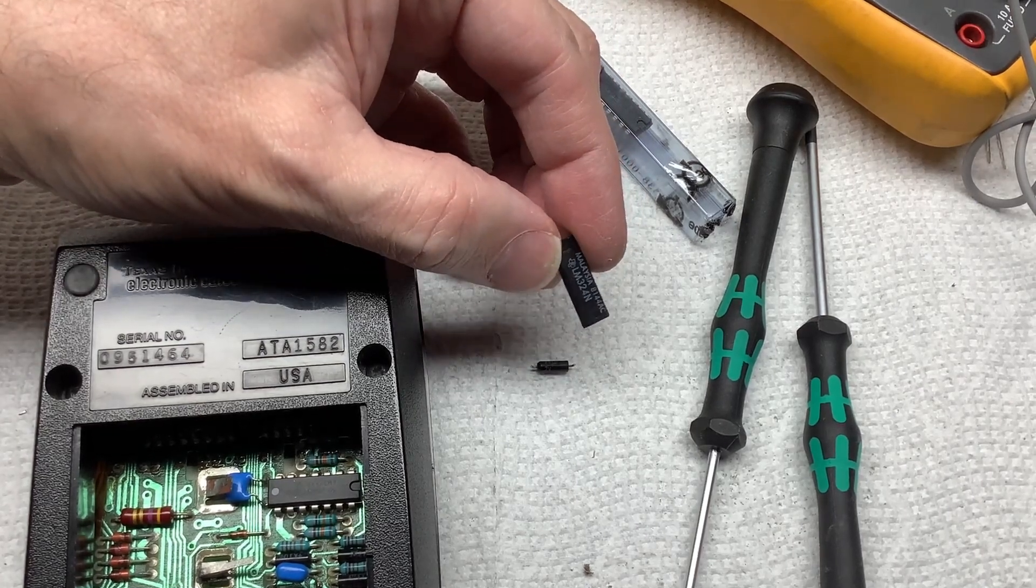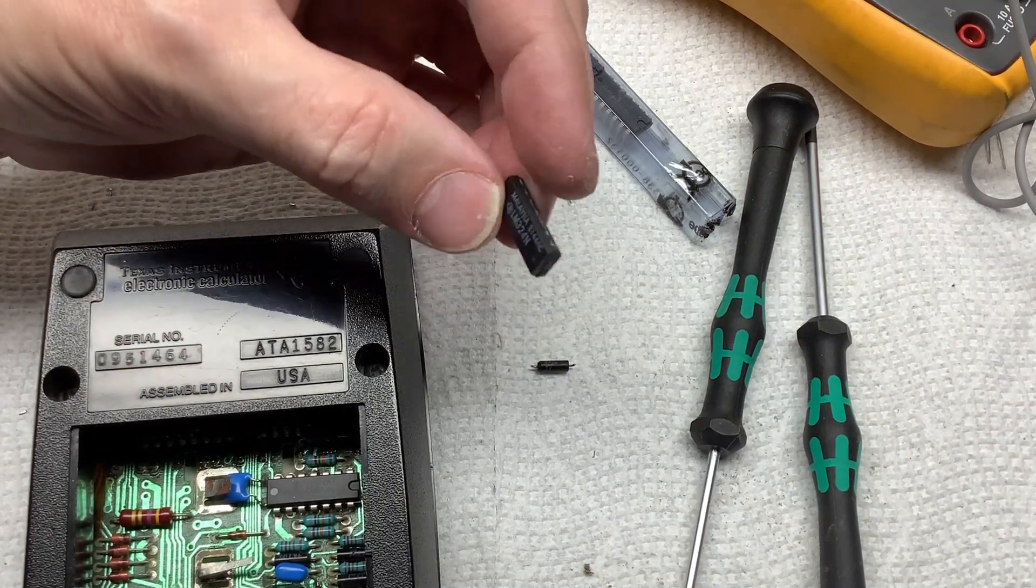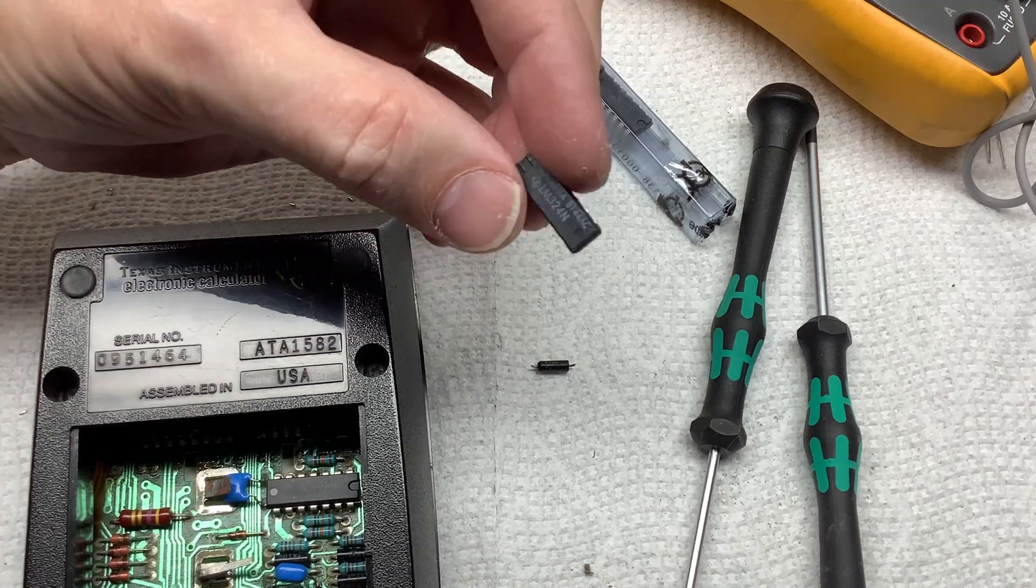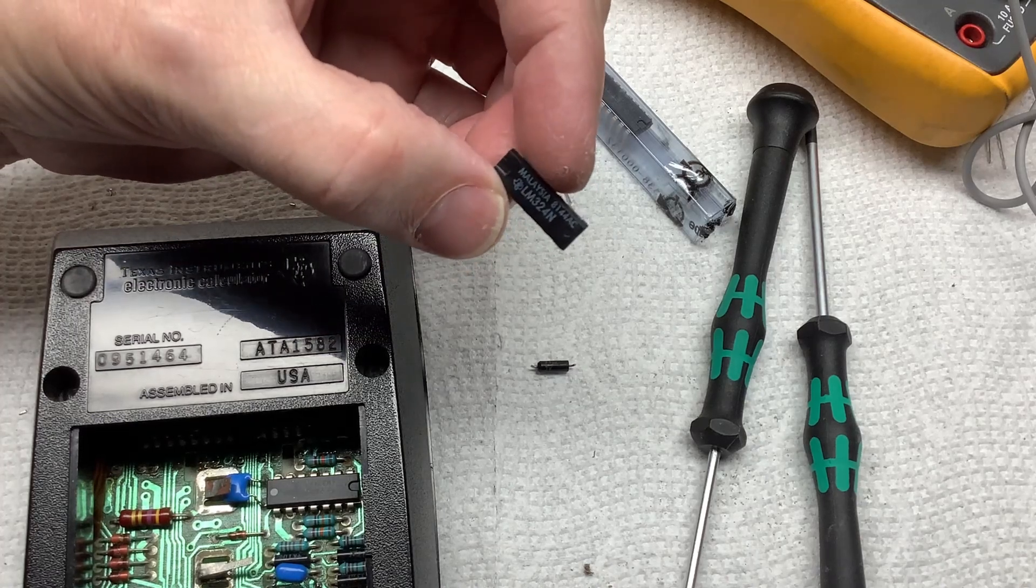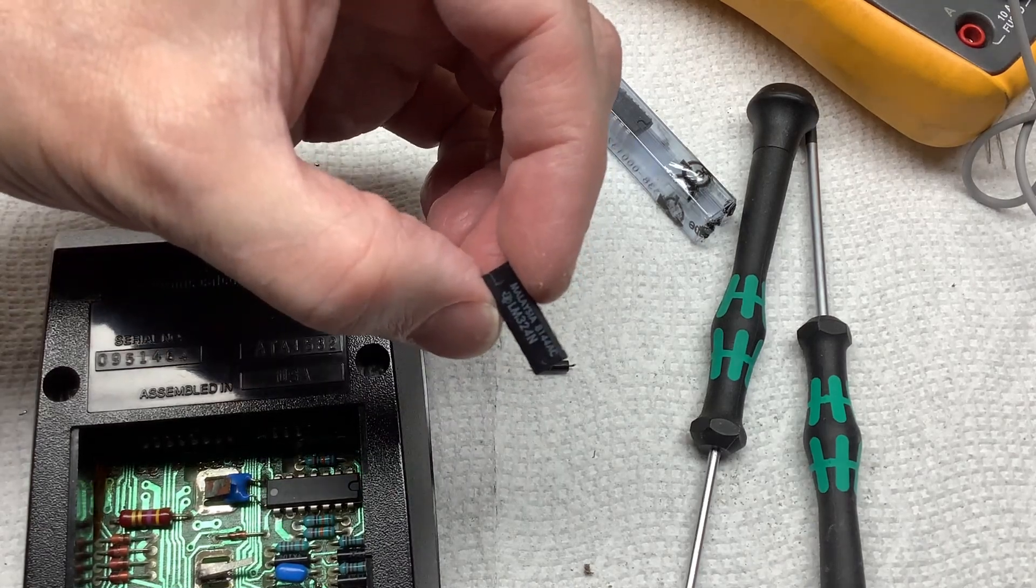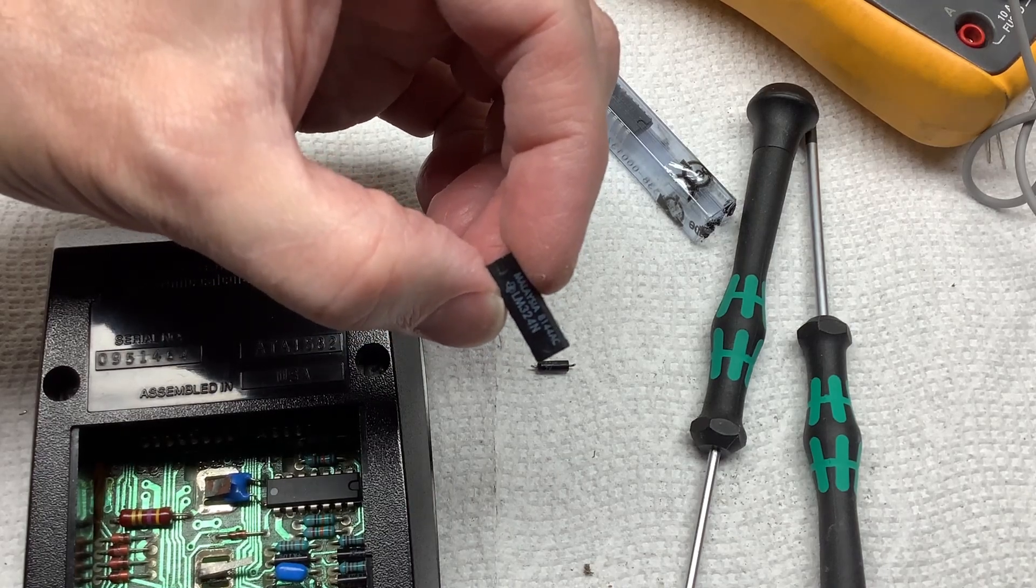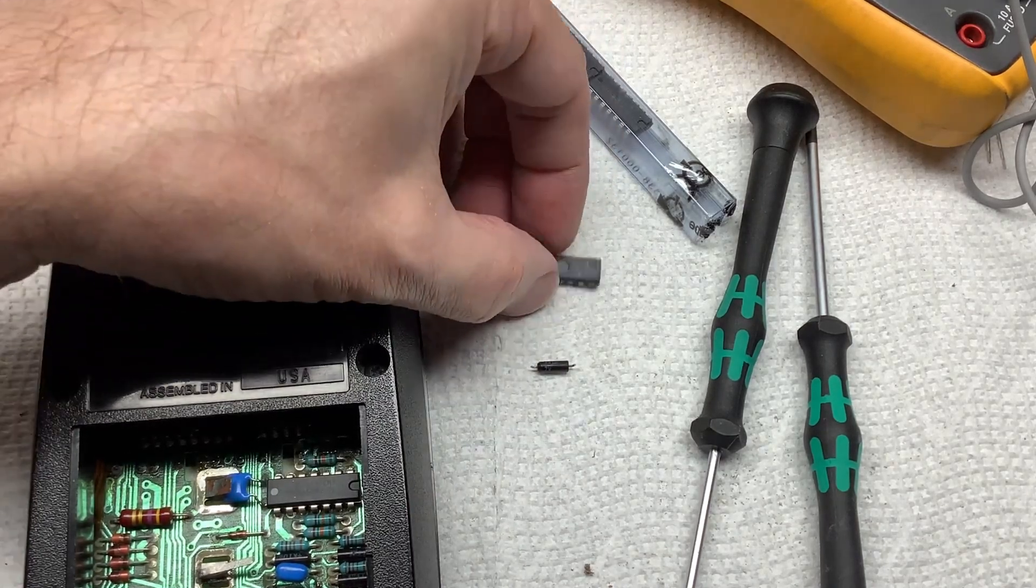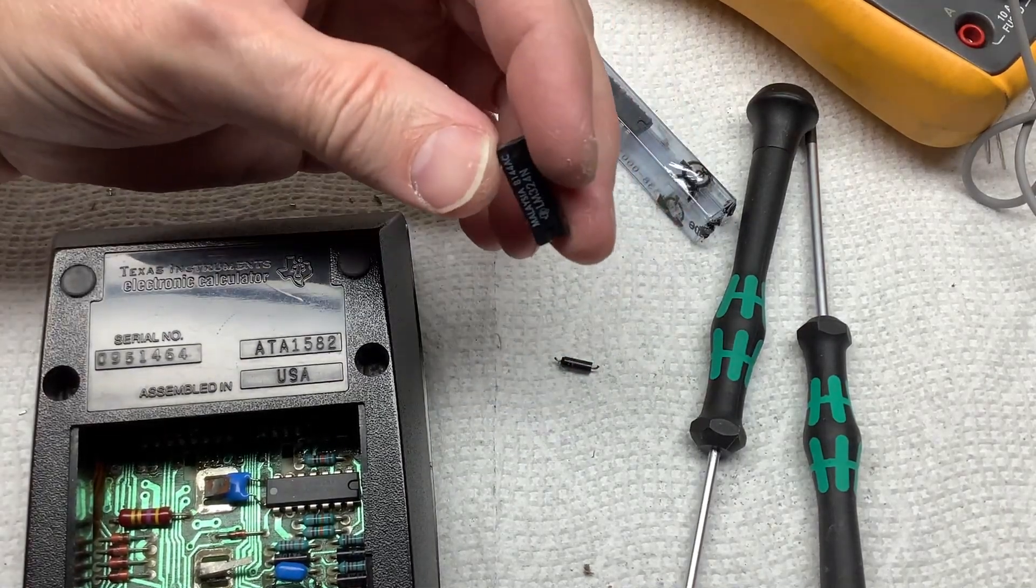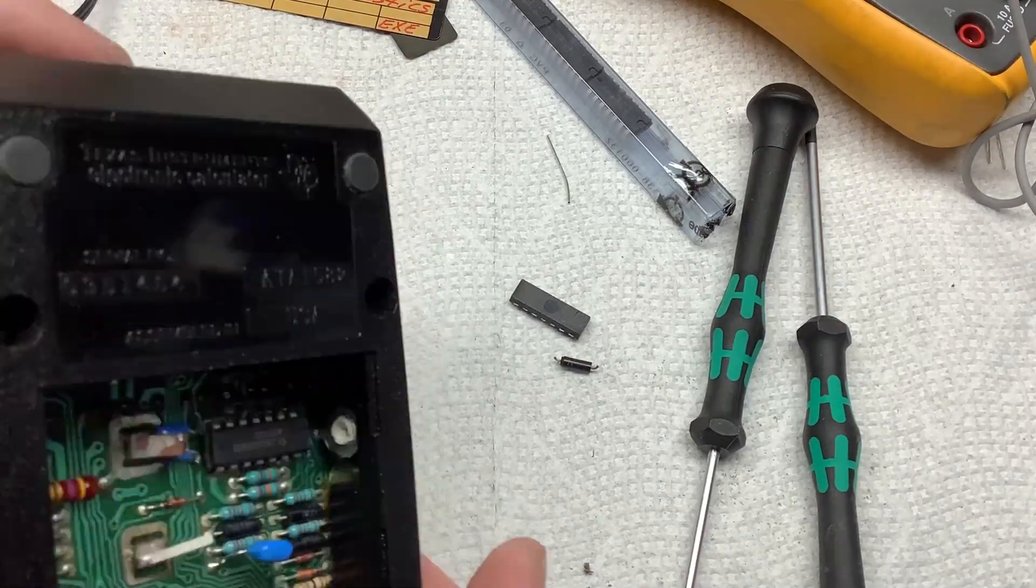So I mean, these were some of the first ones made. So these are old chips. This was 81, 44th week of 81. So this is a pretty old part. So anyway, the new 324s actually have better performance. So that's all good anyway, better for a bunch of reasons. So anyway, so now this works just happy as can be.